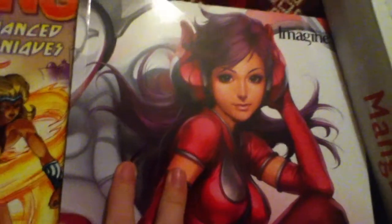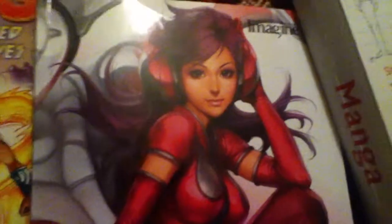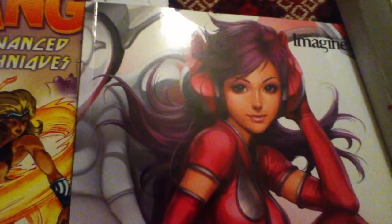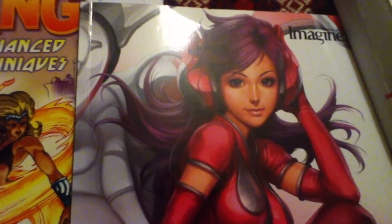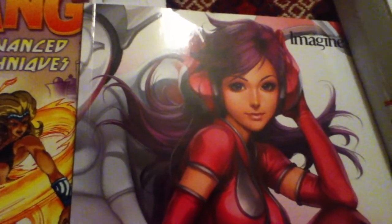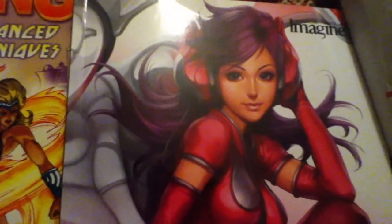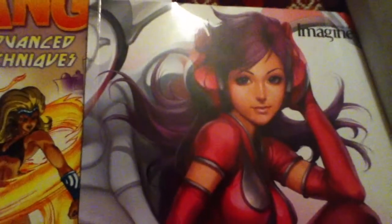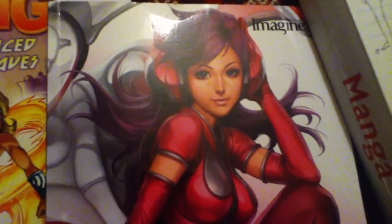This is 200 pages, it's £17, which is like $25, but a manga volume is 170 pages. It's £4, £7, anything between that, which is like $12. They're by the best artists in Japan, where manga is best, really. And also the manga volume has a story, so it's totally worth your money, even more so than any of this. And you don't need these things, I believe, to learn how to draw manga.